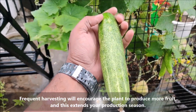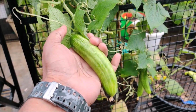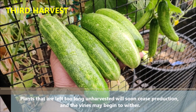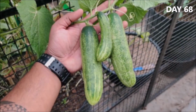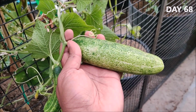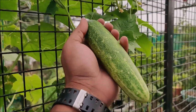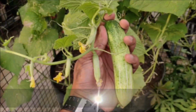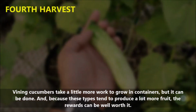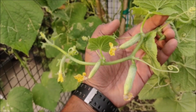Frequent harvesting will encourage the plant to produce more fruit, and this extends your production season. Plants that are left too long unharvested will soon cease production and the vines may begin to wither. Vining cucumbers take a little more work to grow in containers, but it can be done, and because these types tend to produce a lot more fruit, the rewards can be well worth it.